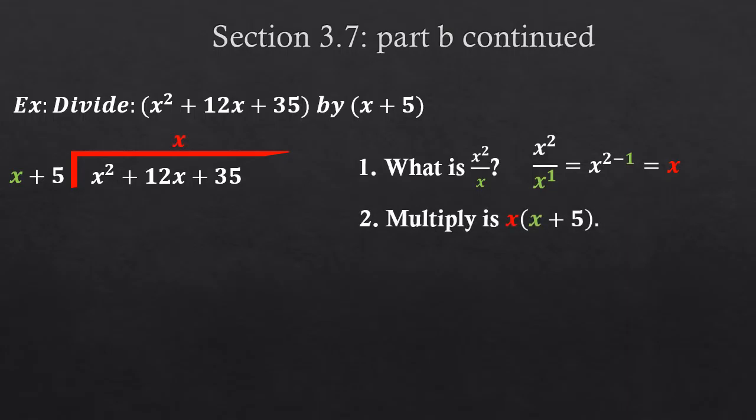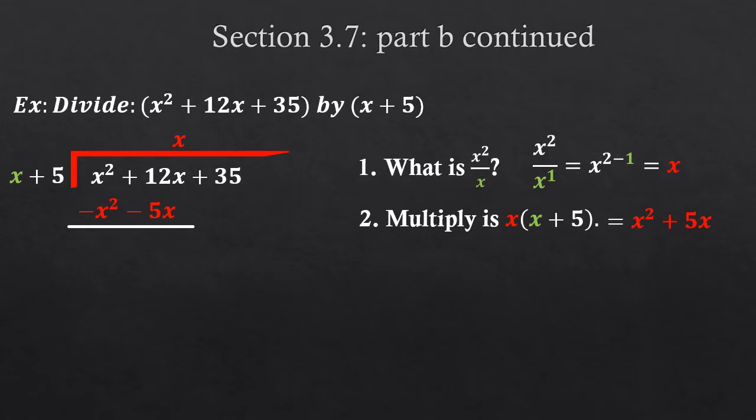Now we take our answer and we multiply it times our complete divisor, which if you did so would give you x to the second plus 5x. You're going to take that and put that directly up under the x squared and the 12x. Keeping in mind that you are always subtracting when doing long division, so please remember to change the signs on the terms when you're lining them up. Okay, once they're lined up, combine.